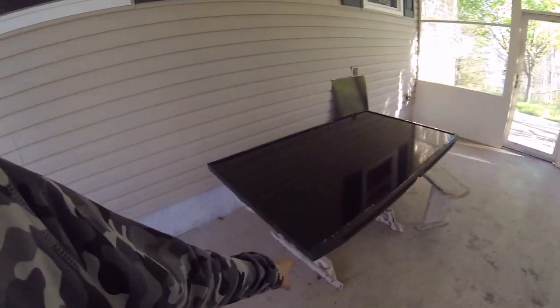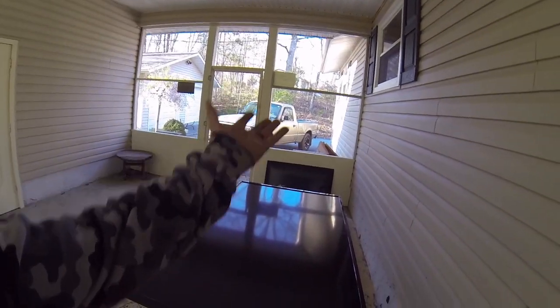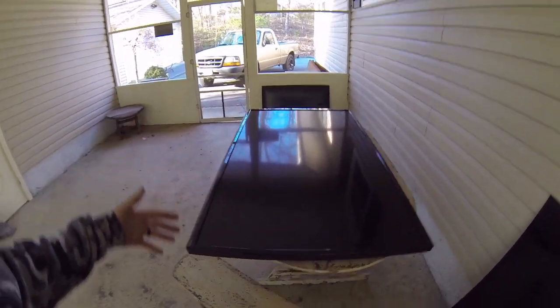So I got the TV out and I can't even get it in my room, let alone on my table, so I had to put it out here on my picnic table. Look how big it is — that right there is out of a 40-something inch screen, look at the difference. I'm gonna have to flip it face down and take all the screws out. Got the speakers and the digitizer out of the TV. I finally got the TV flipped over — you can see all the electronics underneath it, and the screen underneath it.